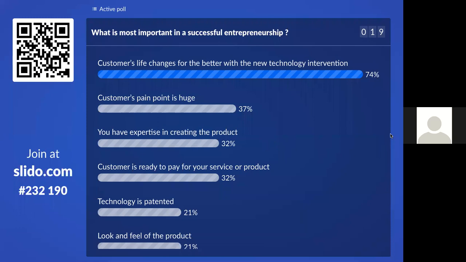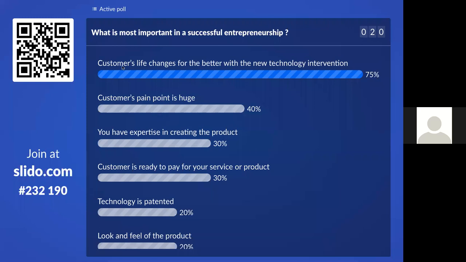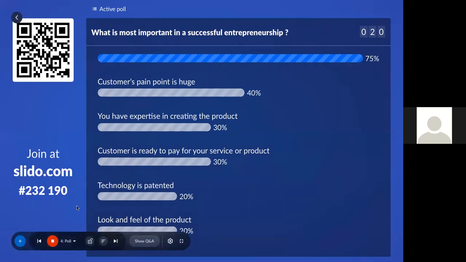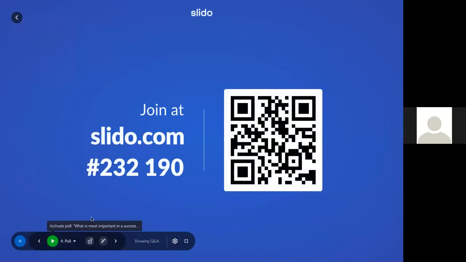Okay. 19 of us have answered. And I can see that one very important factor is that the customer's life must change for the better with the new technology intervention. Customers' pain point should be large enough. You should be able to create the product and customers should be ready to pay. So patenting, look and feel are not that important. Okay, good. I am glad we are all on the same page.